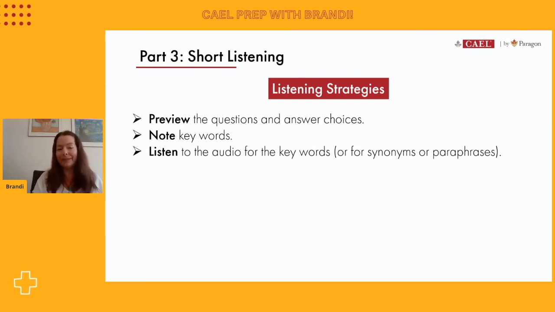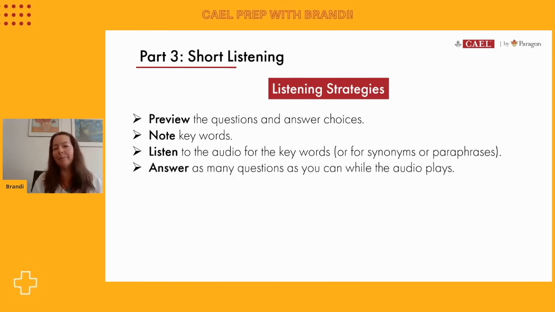The second part happens when the audio begins. You're listening intently to everything the speaker says, because remember, you hear it only once. And remember as well to listen for synonyms and paraphrased ideas. Even some of those questions we practiced together today demonstrated different words in the lecture, like structure and organization, matching answer choices later, like format, right? So it's up to you, the test taker, to make those connections. Answer as many questions as you can while the audio is playing. It's ideal if you could even finish all 3 of these questions before the audio comes to the end.